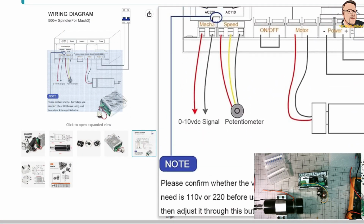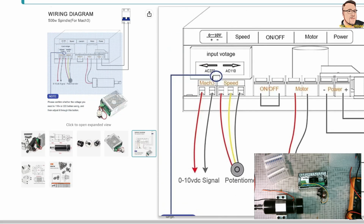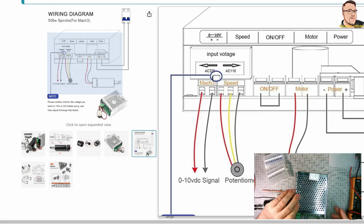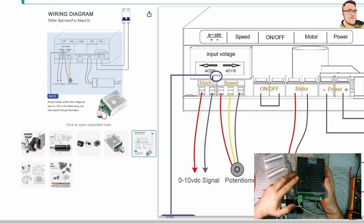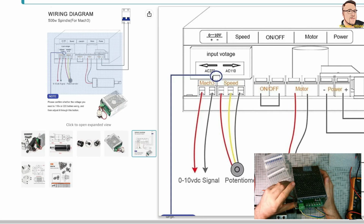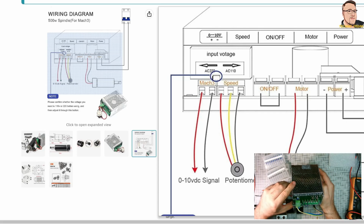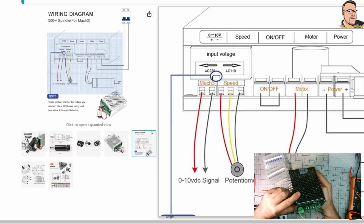Okay, we need to find the help on the website for the connection, and again here they put on the power plus and minus, which is ridiculous because this is the AC input, and it doesn't matter, it's not plus and minus, it's AC, alternating current. 50 times per second is switching plus and minus.